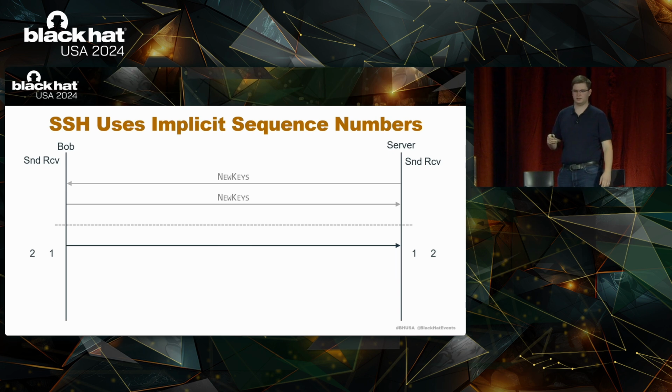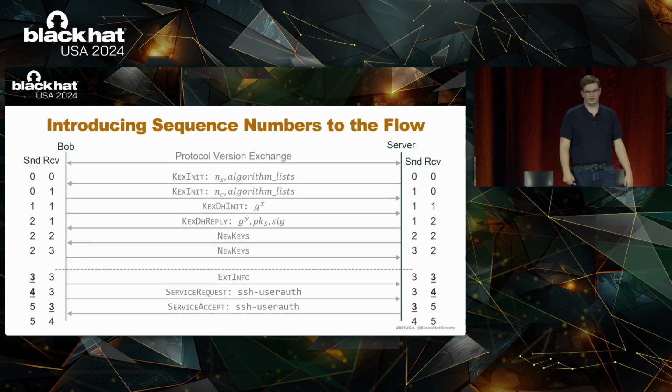Now let's put this idea of sequence numbers into the protocol. As you can see here, the protocol version exchange itself does not get any sequence numbers. Just plain ASCII messages, nothing special there. The first message to receive a sequence number is the kex init message sent by both client and server. And you can also see that every message sent in an unencrypted context does not have its sequence number validated. Because sequence numbers are not transmitted, there's no way in the unencrypted context that the server or client could check whether or not their sequence number is correct for a message.